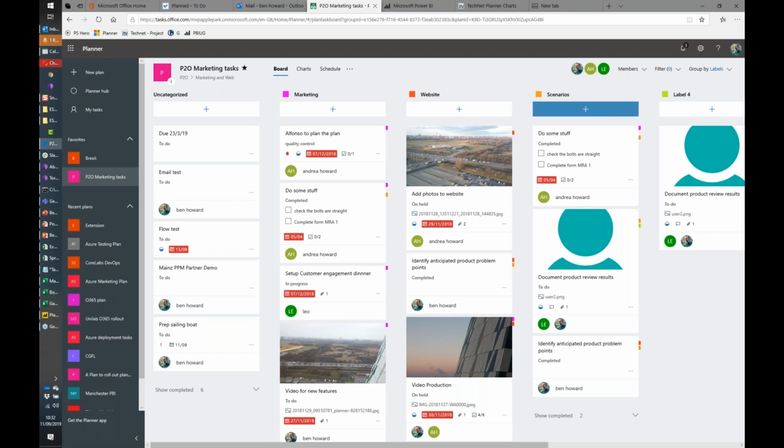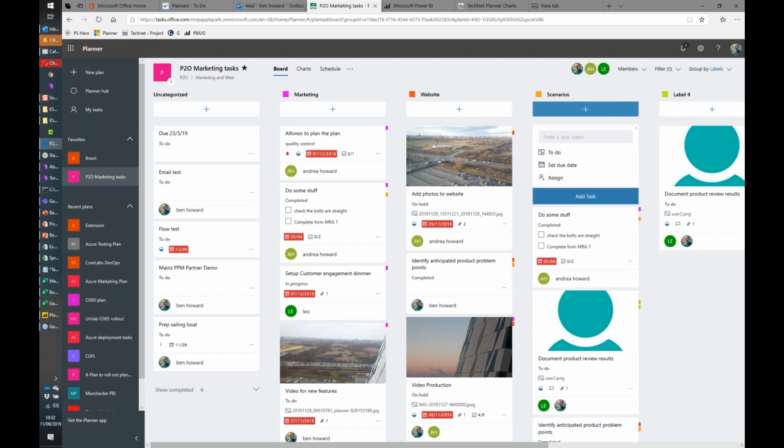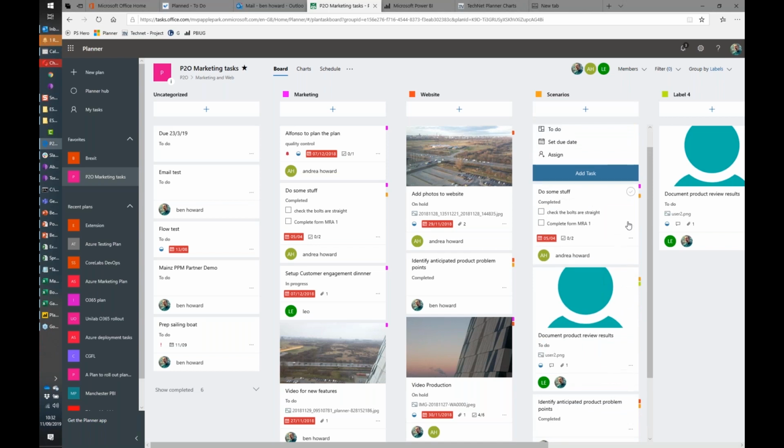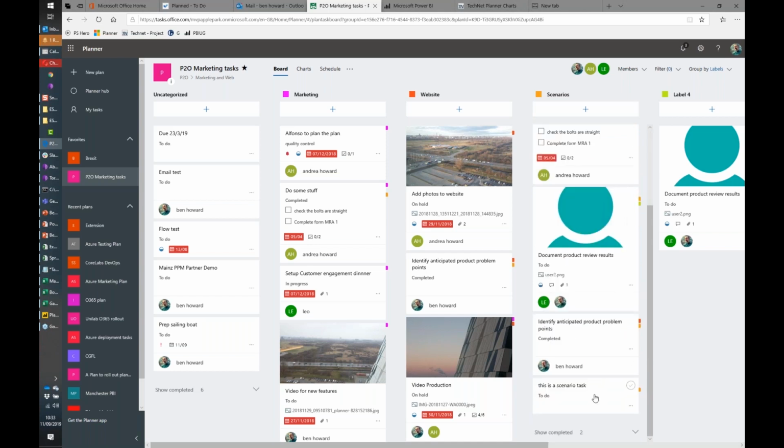And of course, if I wanted a new scenario or something, a task that's part of a scenarios piece, then we just enter here. Again, can't spell. And we just add that task, and lo and behold, there's the task that will come into that scenario area. Okay, that's it at the bottom. So that's kind of creating activities in Planner.